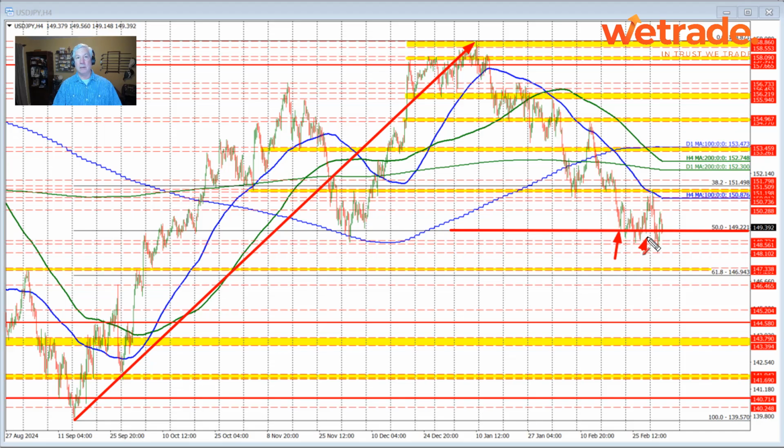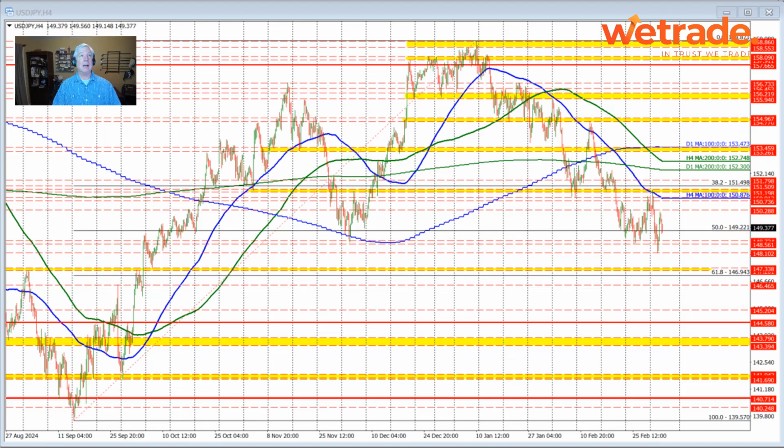But there was this low right here. Maybe you can call these lows right through here as times when the price tried to hold that level. In trading today, we did move a little bit below that level, 149.22, and now back above. And I still have to respect that 50% level as a bias defining level. So being above it is more bullish in the short term here for the dollar versus yen.